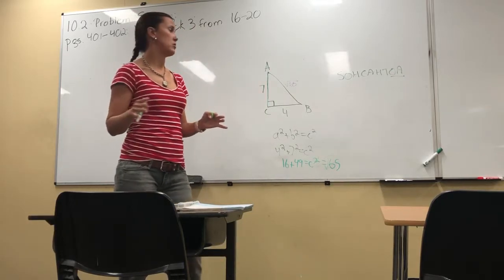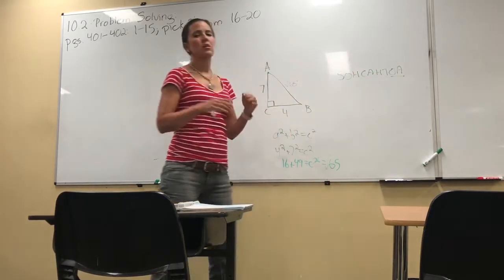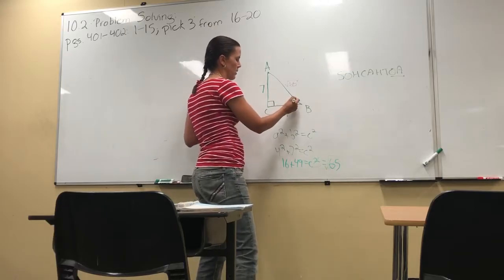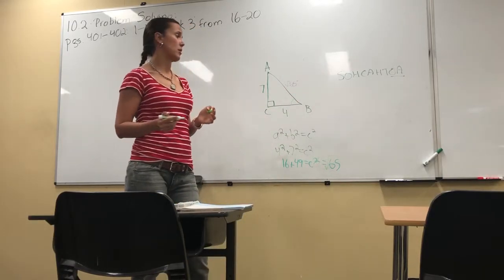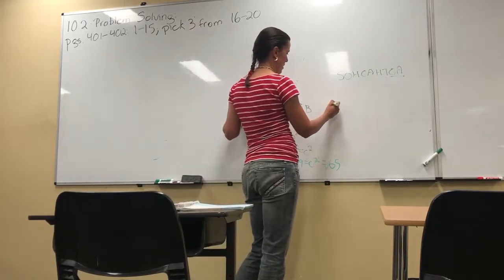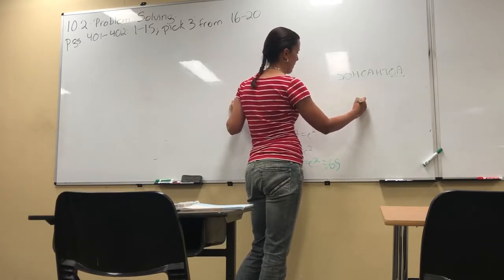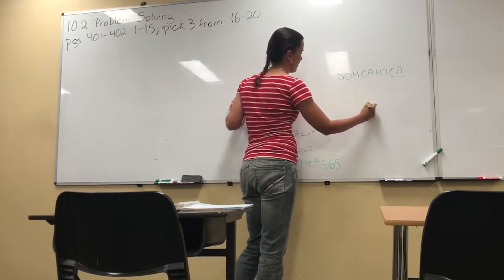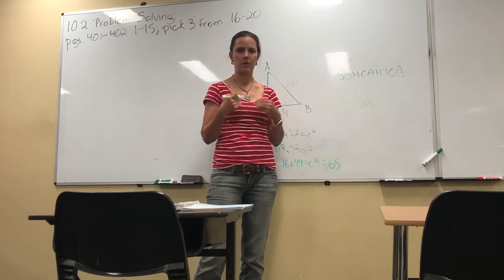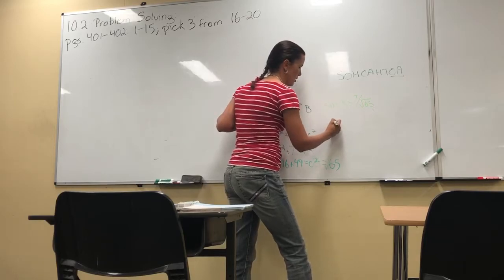Now we have all the values, which means we can figure out what the sine is, what the cosine is, what the tangent is, which means that we can figure out what the angles are. So let's start with angle B. We can do the arc sine, right? Because we have opposite and we have hypotenuse. So we know that the sine of B is opposite over hypotenuse. Now again, if this was a final answer, you wouldn't leave the square root of 65 in there, but we're just using it for a calculation.